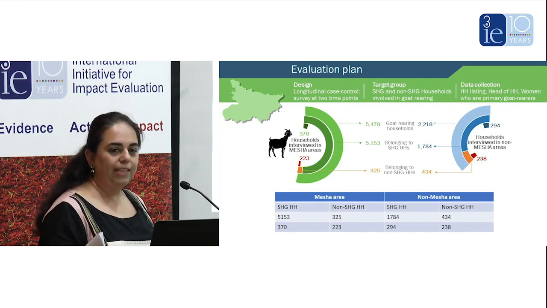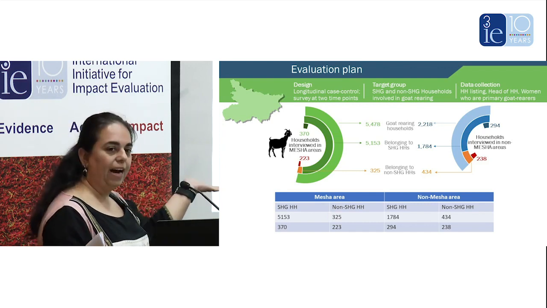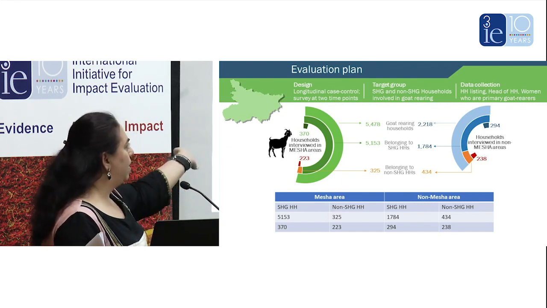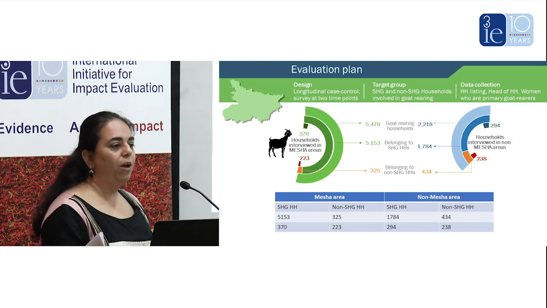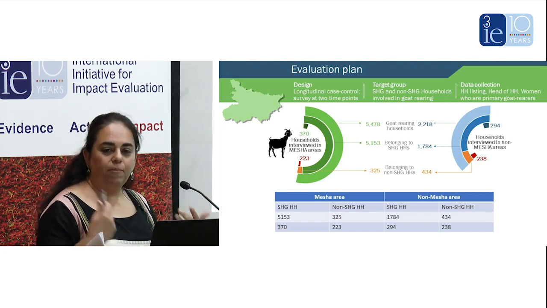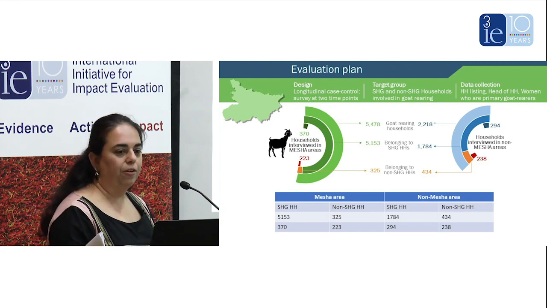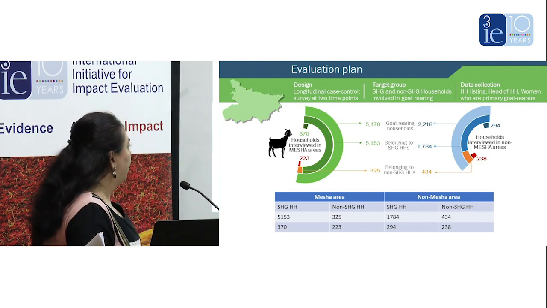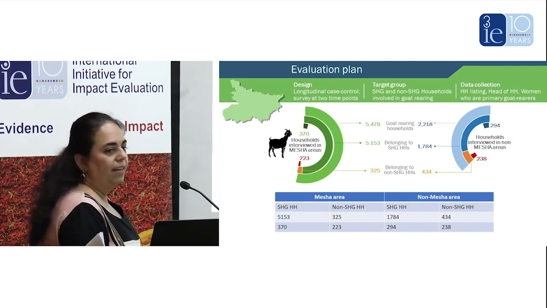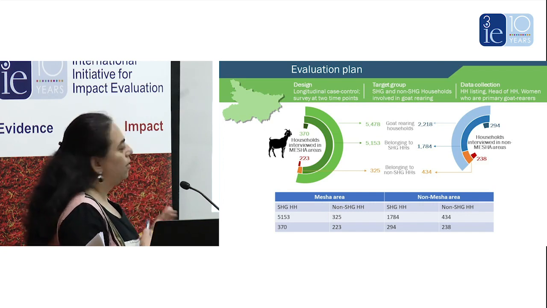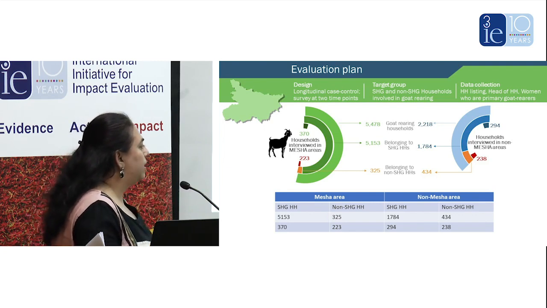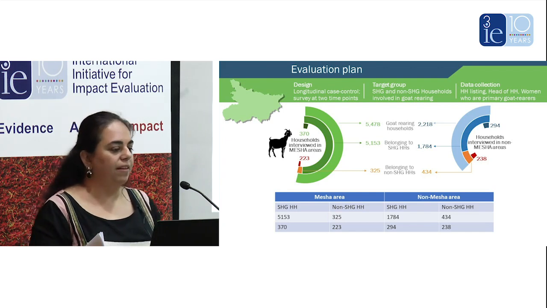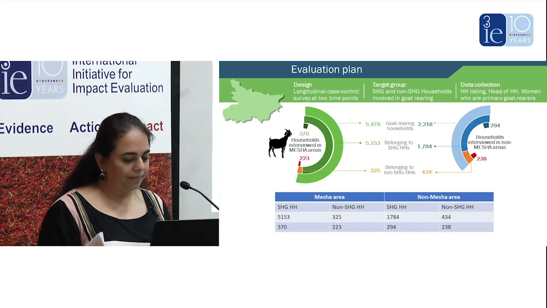So just quickly to give you an overview of the sample, the top numbers 5,478 and 2,218 are the samples that we've used to list. So 5,478 goat-rearing households in the Mesha area, and about 2,200 households in the non-Mesha area, are where we get our sample for goat morbidity and mortality, and where we capture goat population. Overall, we've conducted about 590 surveys across self-help group and non-self-help group households in the Mesha area, and over 500 homes in the non-Mesha area.